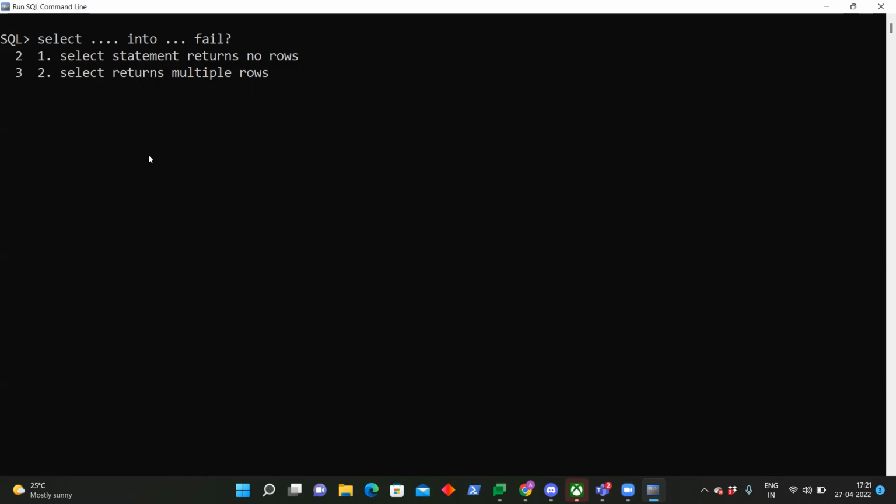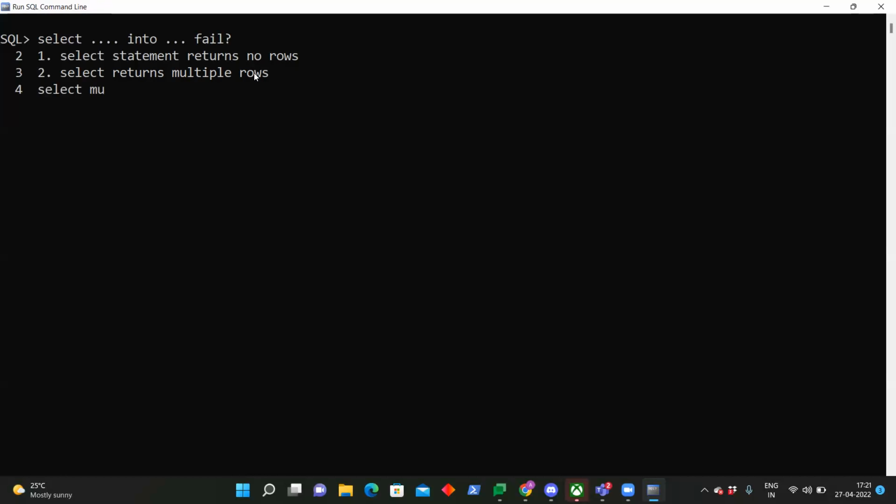That is fine. We can handle failure of this statement in the exception section. So if the select statement fails, it fails when it returns no rows, and when it returns multiple rows. In both scenarios it will fail.